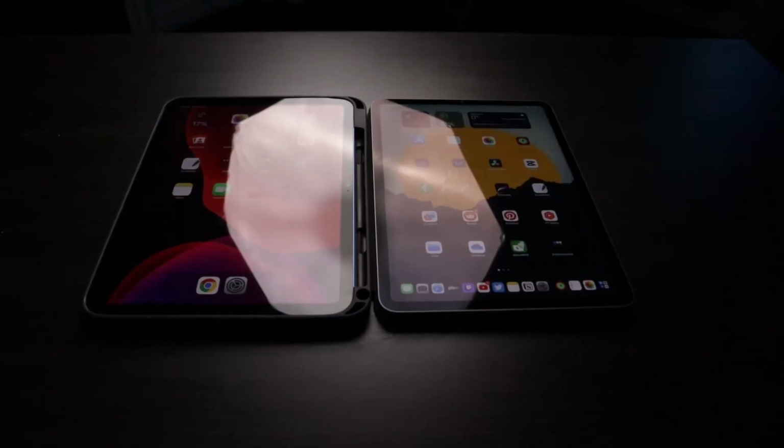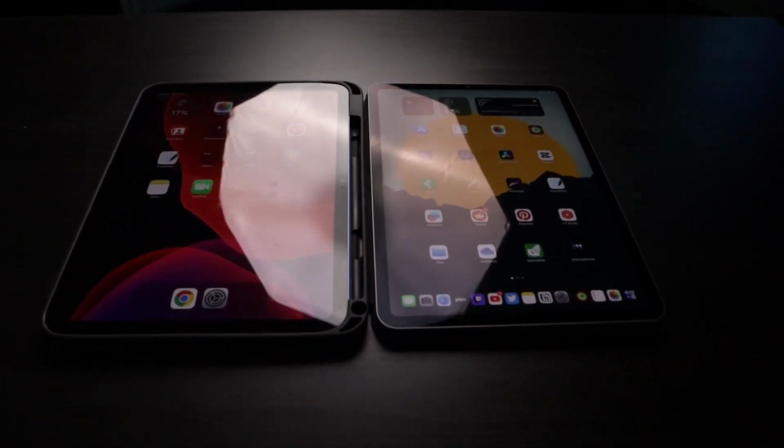I am sure that this is due to cost cutting, but Apple decided to include a non-laminated display with the iPad 10, whereas on the iPad Air and the Pro, the displays are laminated. What this means is that there is not a gap between the glass and the LCD. This makes the Apple Pencil feel a lot less like you are actually writing on glass, and it also helps with glare. So if you are sitting in somewhat of direct sunlight, you will notice much more of a glare on the iPad 10. But that is not all.